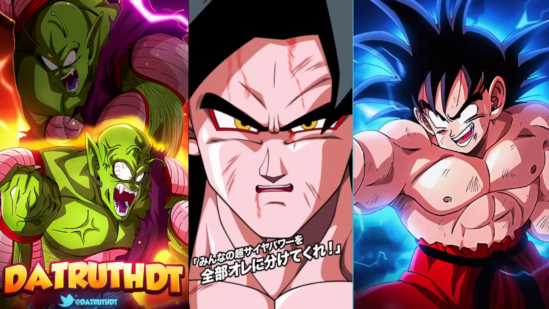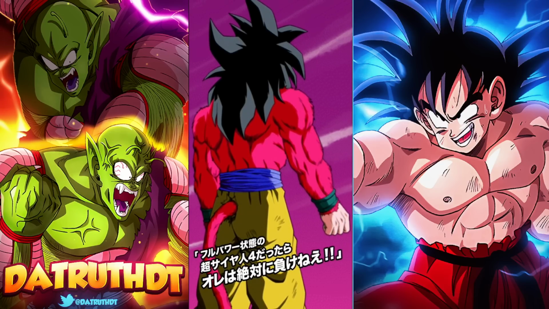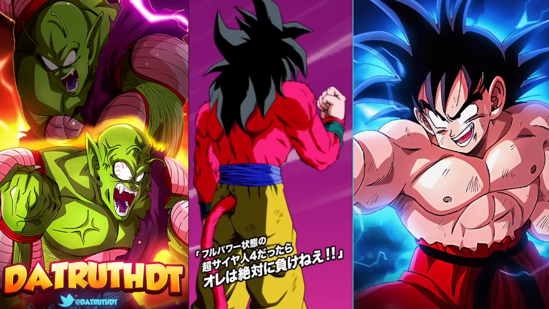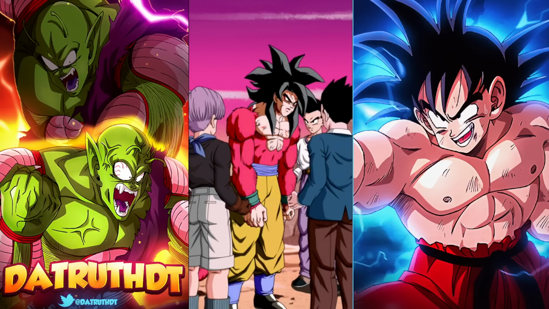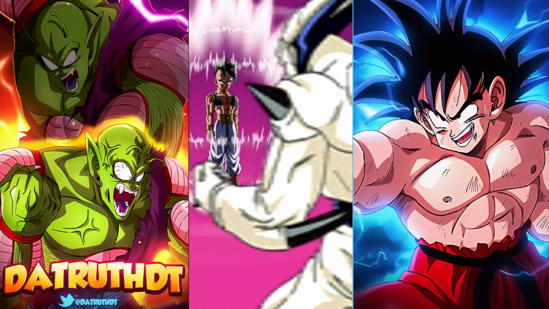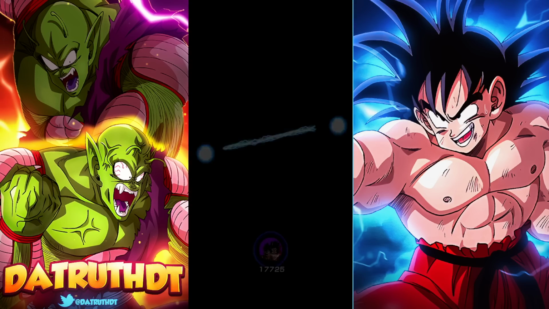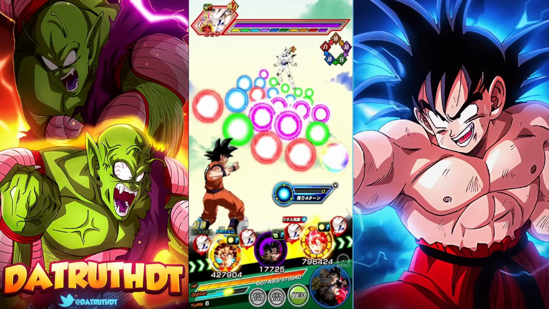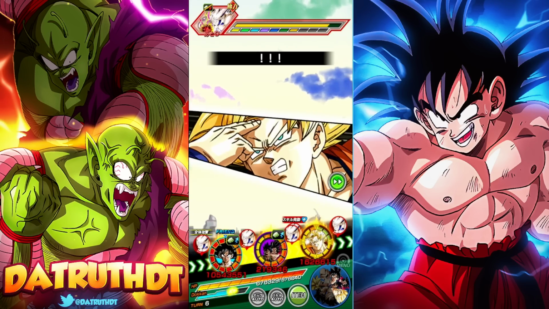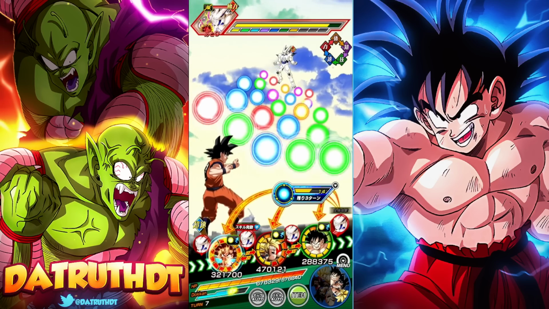I put this footage in here, so we do transform with LR Super Saiyan 4 right here. Keep in mind on this next turn we're about to see in a couple of seconds, remember that when Oob transforms and comes out, he gives massive defense to that rotation and the following rotation. So on this turn coming up, Carnival Goku is going to be built up, and he is going to have a lot of extra defense.